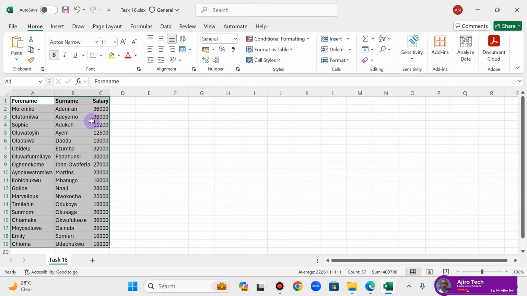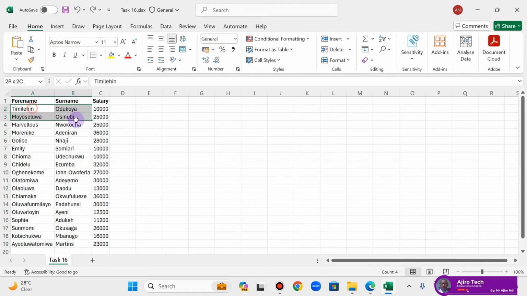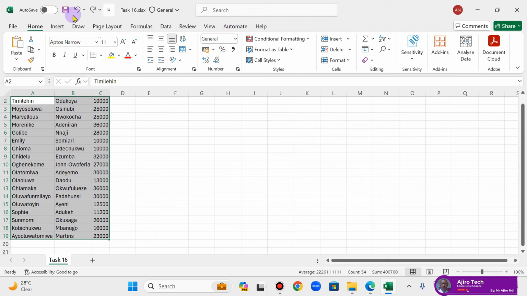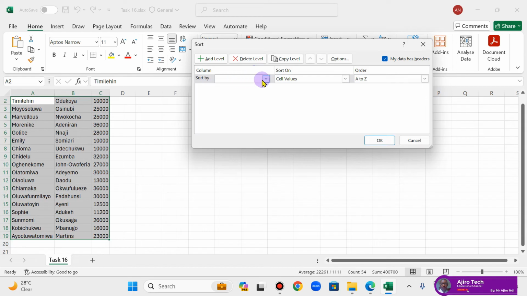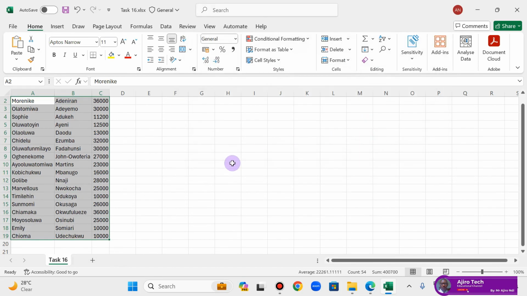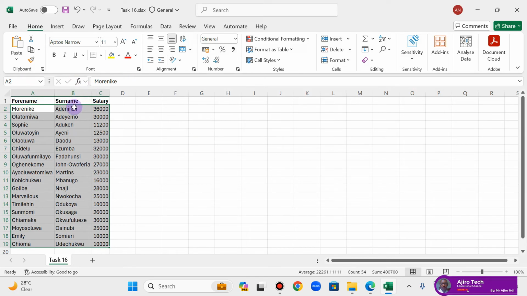Now, if I don't want to include the headers, right? Let me undo it. I will highlight this without the headers, and I will go to my sort, custom sort, and now I'm going to uncheck this. I will uncheck this, that it doesn't have a header, and I will sort by B, A to Z, add a level here, sort by A. If I click on OK, you see that it has this. So this is important. All right. So I'm going to save this and I'll close this.